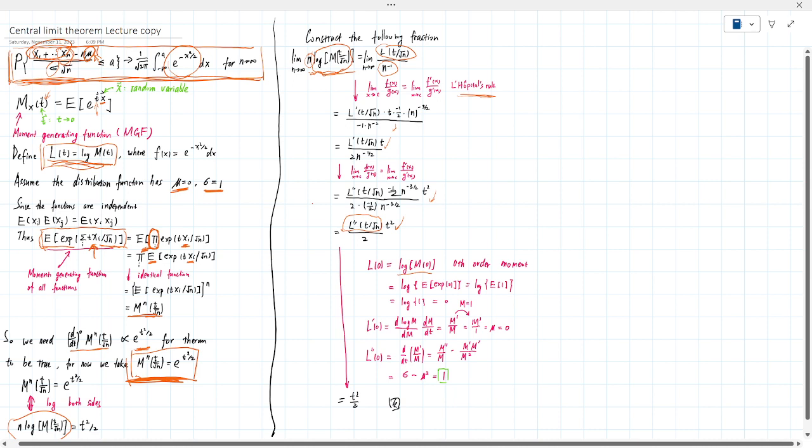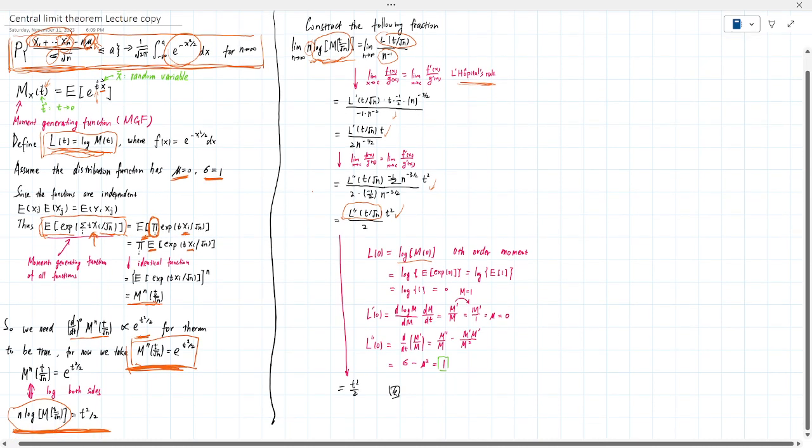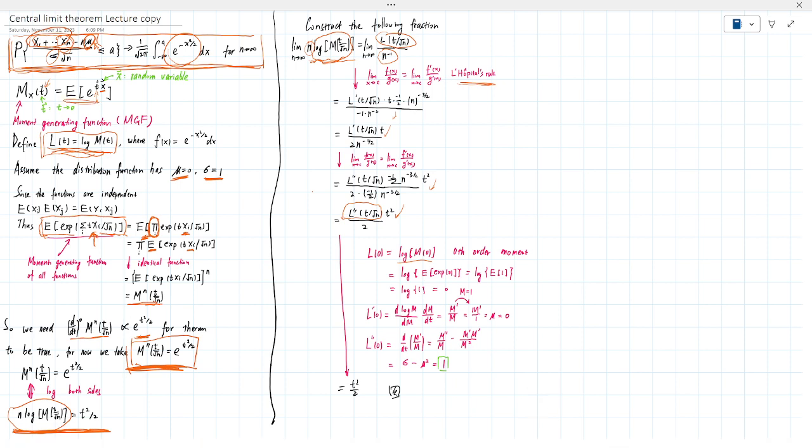The first one: L(0) equals 0, and if you expand the definition of M(0), it's pretty much the expectation of 1. The expectation of 1 is 1, and log of 1 is 0. There we go, it equals 0. And then we take the derivative of log M. Let's do the chain rule: we get M prime here, times 1 over M. Since M(0) is 1, as we discussed here, we have M prime, where M prime is the first moment. The first moment is the mean, which is 0.